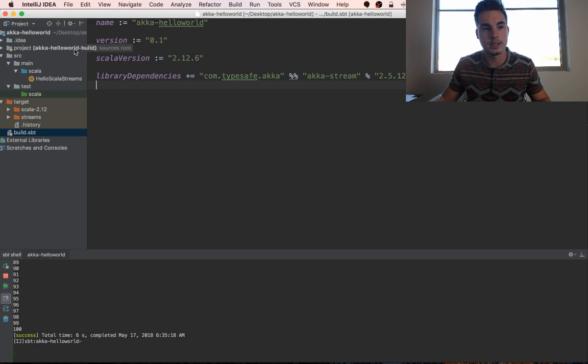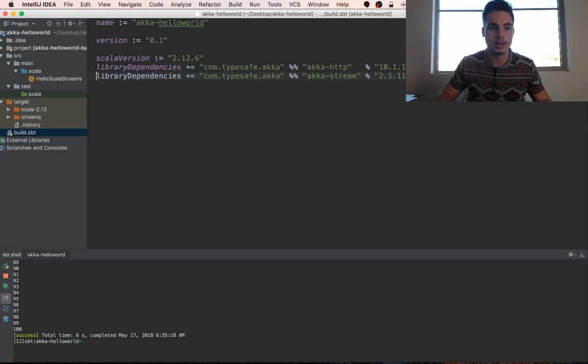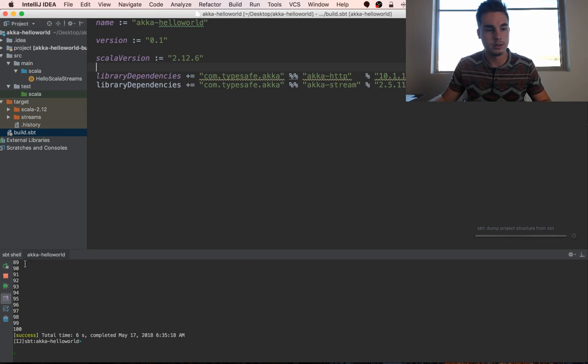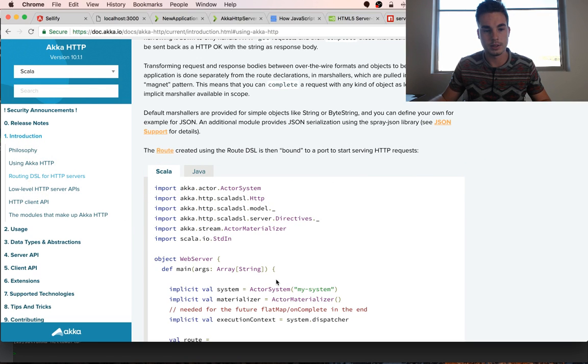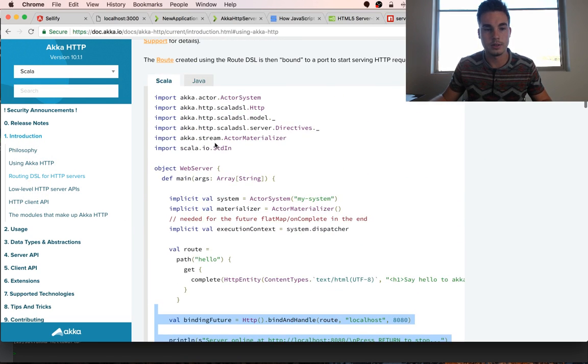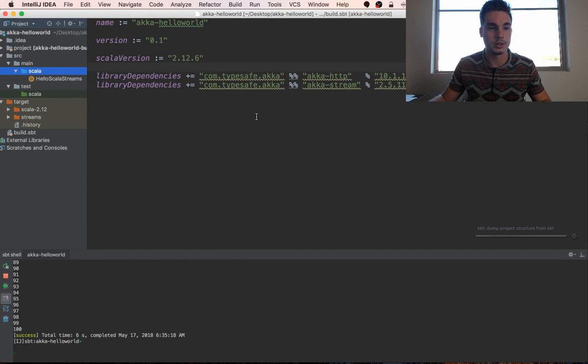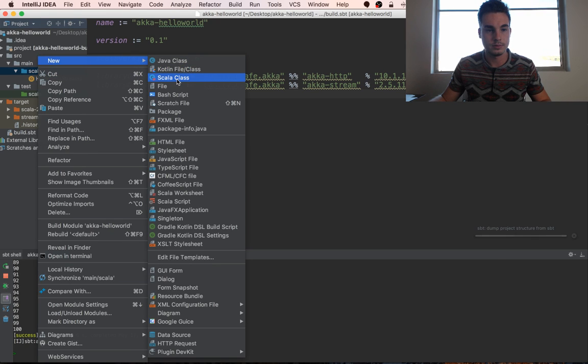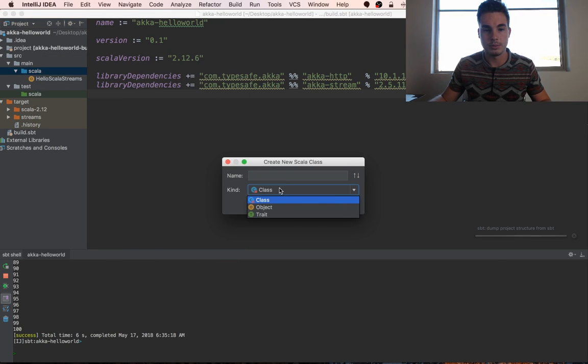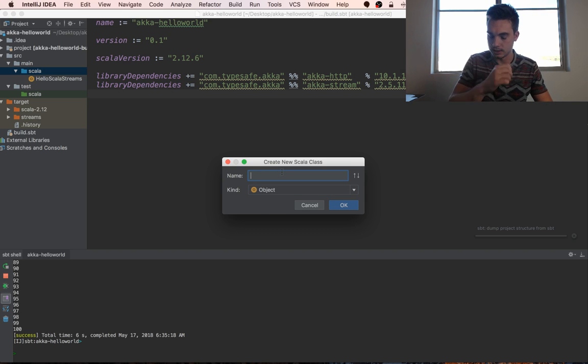We'll go use that Akka Hello World project we created last episode, because that's actually closer to what we have here, and this is a simpler example to figure out what's going on here. So we're going to create a new file. It's going to be an object, and it's going to be called SalesPipelineWebServer, EventsWebServer.